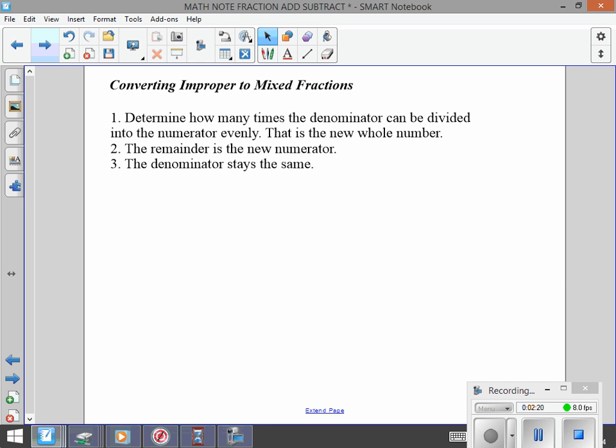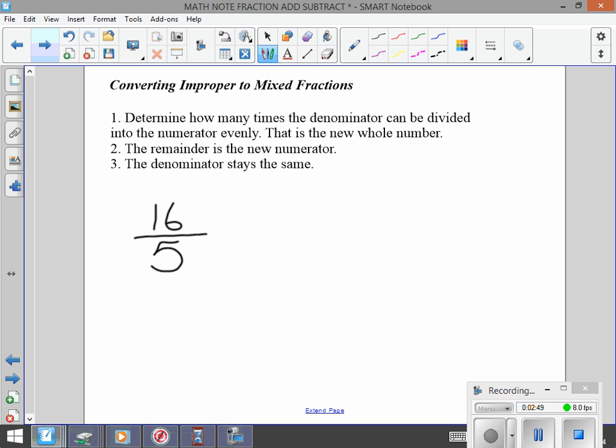When we're converting improper to mixed, it's a little bit different, and you won't have to do this nearly as much. The high school teachers that I've been talking to, many of them say, when you have a final answer and it's an improper fraction, as long as it's in its lowest terms, go ahead and just leave it there. So that was good for me. It's a little less work for you, and we will still have to work on the idea of reducing, but we know that an improper fraction is something where the top number is bigger than the bottom number. The numerator is larger than the denominator.